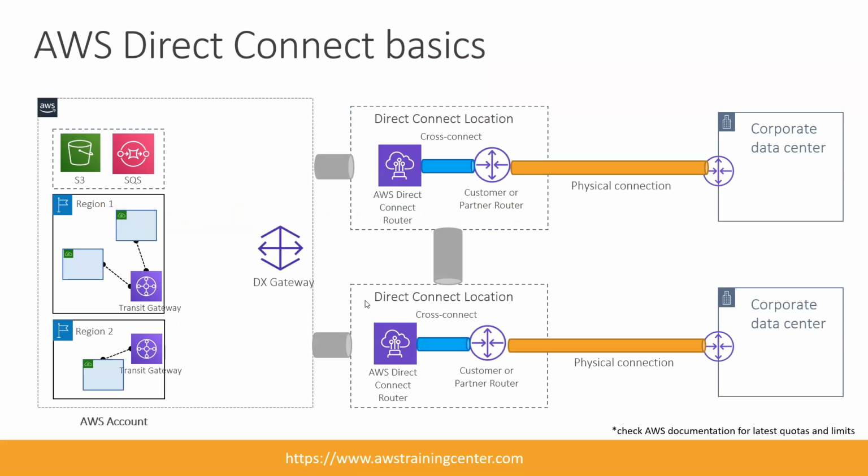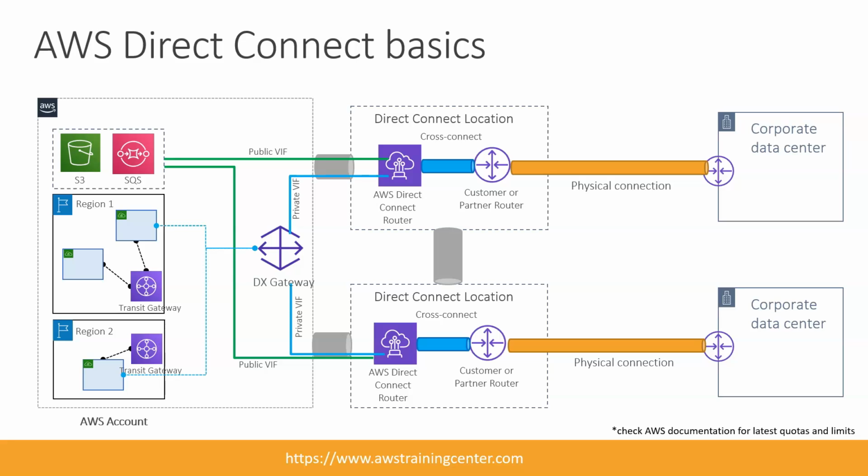So in the previous lecture, we saw the basics of Direct Connect. If you haven't watched that video, just click the link here on the top and you should first go through that video. But essentially we talked about what Direct Connect is and how the physical and logical connectivity works on top of Direct Connect. So there is a physical connectivity, and on top of it you create a public VIF or a private VIF or a transit VIF. Now in this video, let's understand various architectures that you can build using this kind of connectivity, what the challenges with those architectures are, and how you can tweak those architectures to make them work for you. Okay, so let's get started here.